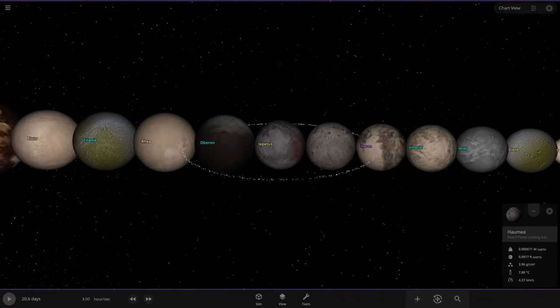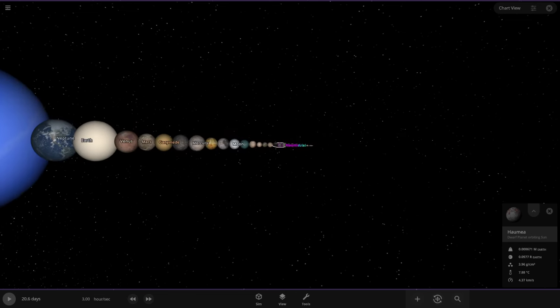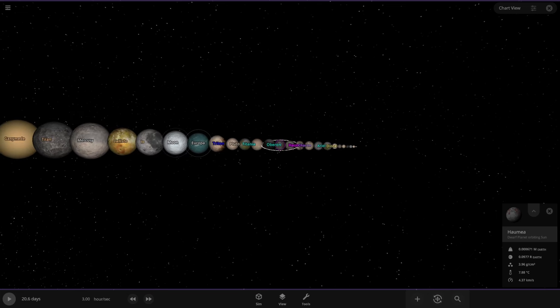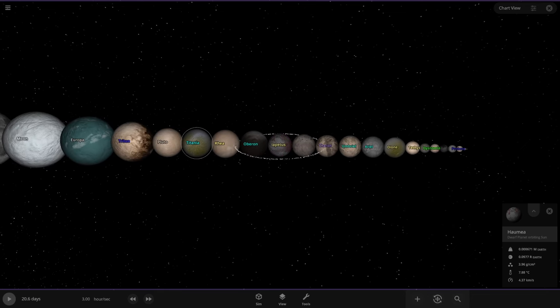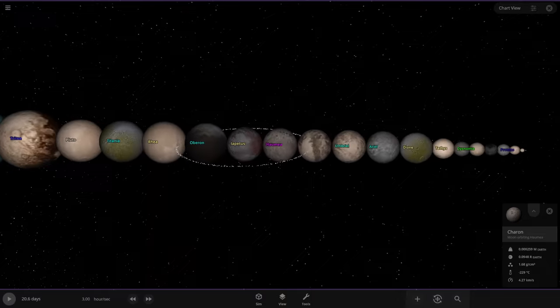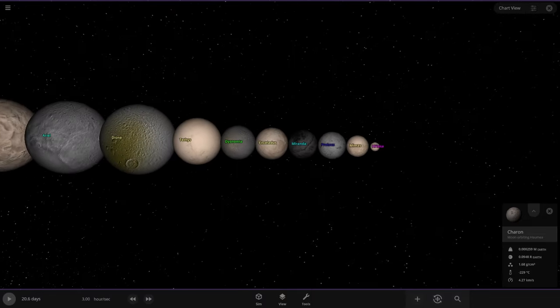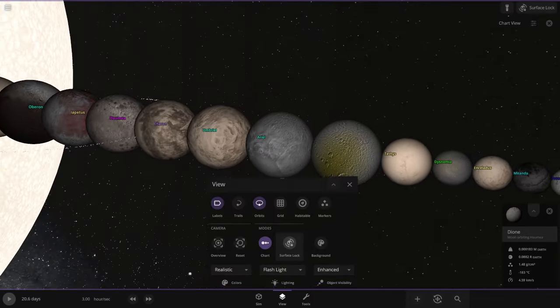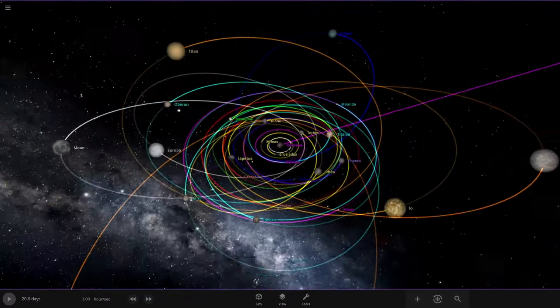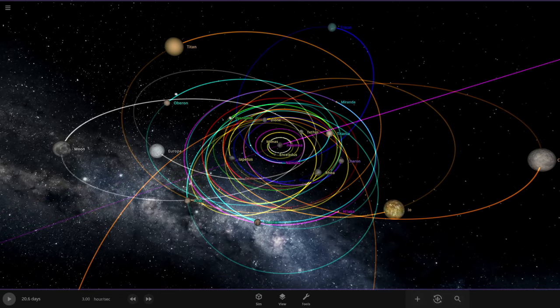Haumea isn't very large compared to a lot of other moons. So, like, compared to Ganymede, Titan, Callisto, Io, our moon, Europa, Triton, Titania, Rhea, Oberon, Iapetus. Those moons are all larger than Haumea. And there's only a couple of them that are smaller. So yeah. Let's get into this. I don't expect Haumea to last long.